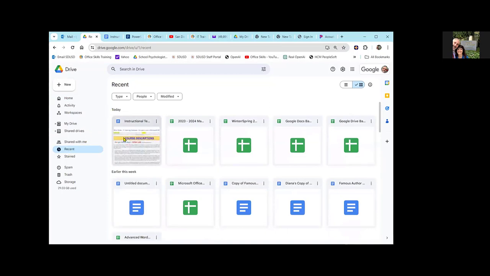So here's today, some things that I've worked on. So here I can see a picture, a thumbnail of this. This might have been where you went to sign up for this class on the Google Docs calendar, where I have links to the professional learning website where you can sign up and register for all the classes. And then here are some other spreadsheets.